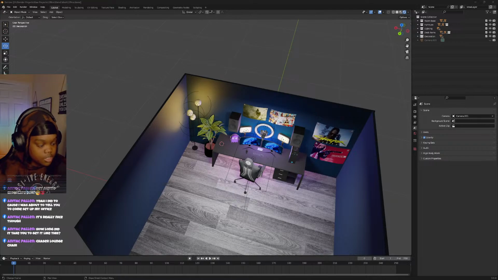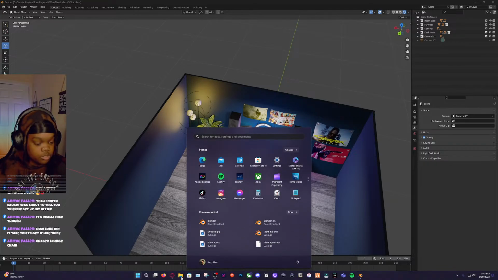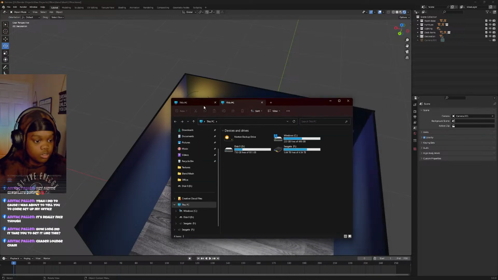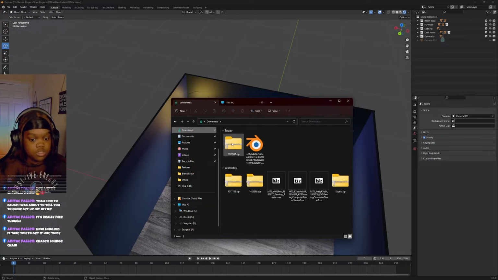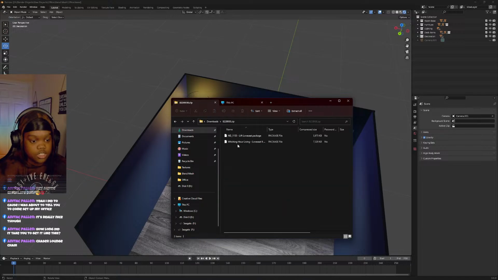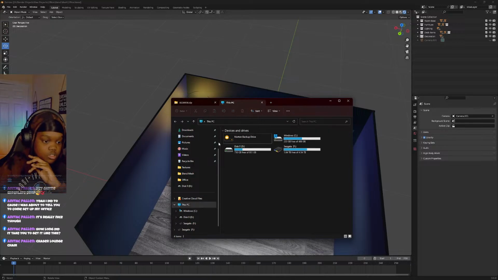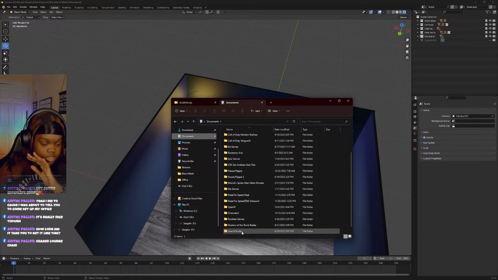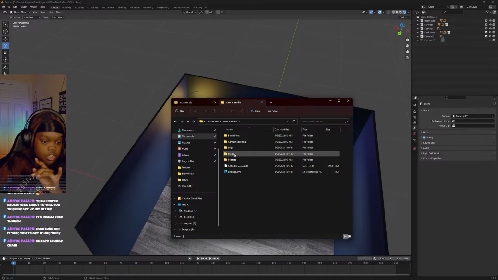All right, so the next step is to take that item you just downloaded and move it from downloads to your Sims 4 Studio. So I'm gonna show you how to do that now. What I just downloaded is right here. I usually just use tabs because it's easier for me that way. You're gonna want to go to documents to get your Sims 4 Studio once you download it. You're gonna go to Sims 4 Studio, and you're gonna go to mods.